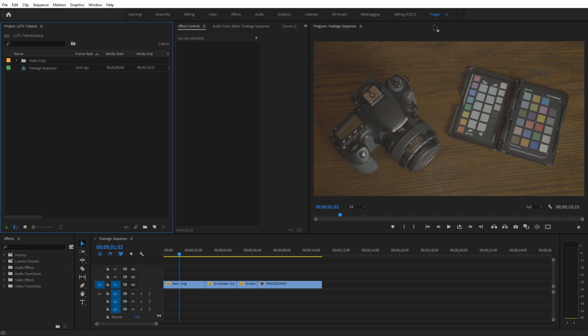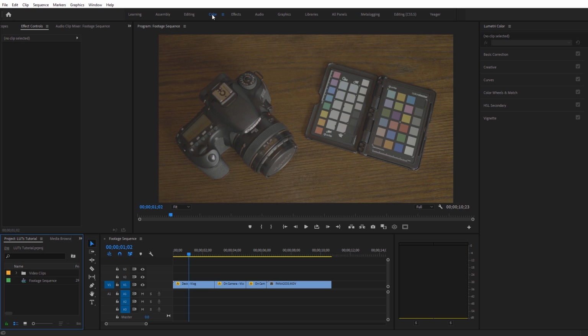Now right now I'm inside of Premiere Pro and I'm working in a custom workspace, which is very similar to the editing workspace up here. But we're gonna go over here to the color workspace. I wanna show you what this does when we switch to this. So I'm just gonna click on that and it's gonna shift around all of the workspace. And you're gonna see we have the Lumetri Color panel over here on the right-hand side. And you can click on each of these and get different options. This is a really powerful tool when you're working with lookup tables in Premiere Pro. It's just gonna make things a lot more convenient for us.